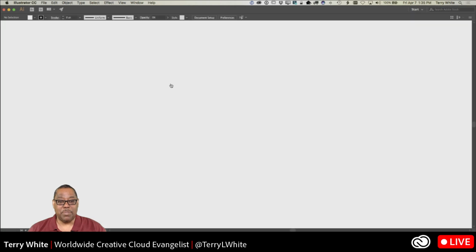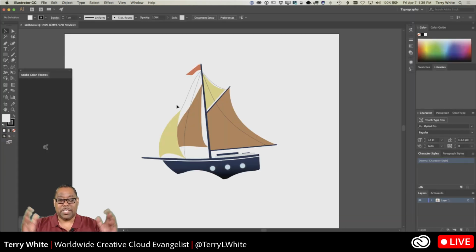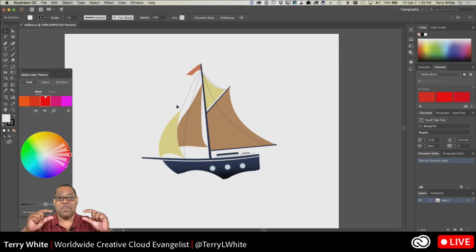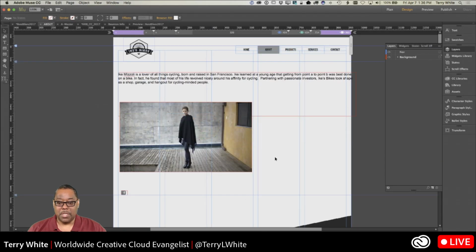If you're trying to keep text from wrapping, and you want it to scale nicely as the site gets smaller, then you can have a text logo that is SVG, so it still looks like text, still has the same properties and great resolution, but it will scale nicely. In this case, I've got this sailboat, which is all vectors inside Illustrator. I can select the whole thing, copy it, and when I head back over to Muse, I can paste it.